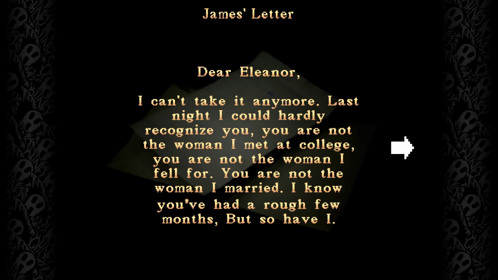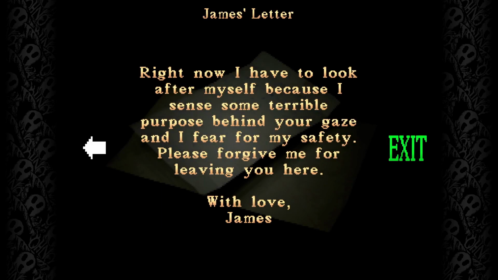James's letter. Dear Eleanor, I can't take it anymore. Last night I could hardly have recognized you. You are not the woman I met at college. You are not the woman I fell for. You are not the woman I married. I know you've had a rough few months, but so have I. Why can't you think of me in all this? Me. Right now, I have to look after myself because I sense some terrible purpose behind your gaze and I fear for my safety. Please forgive me for leaving you here. With love and a pillow, James.